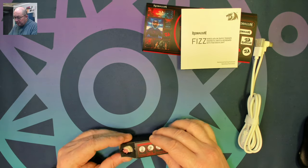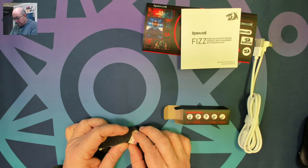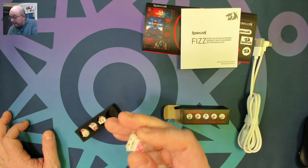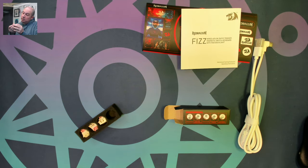Now, these are the Hall Effect switches. Ooh, they're interesting. They look like a creamy body. I won't say palm, but I won't not say palm. And they are badged Redragon. They're decent linear. There's no ping.